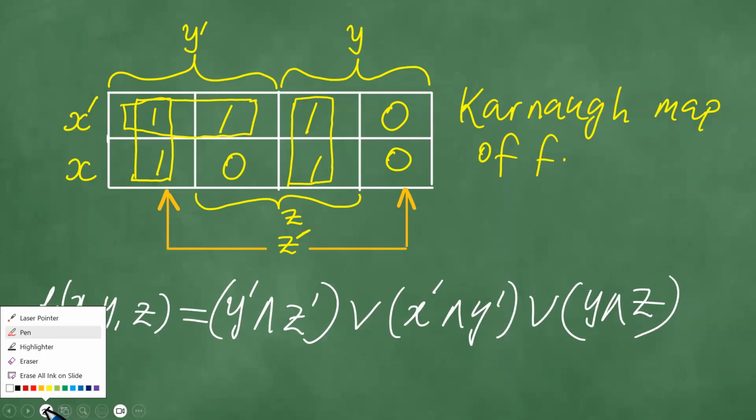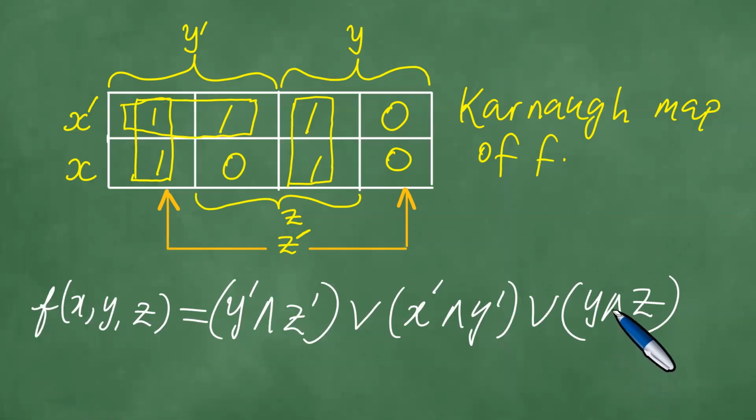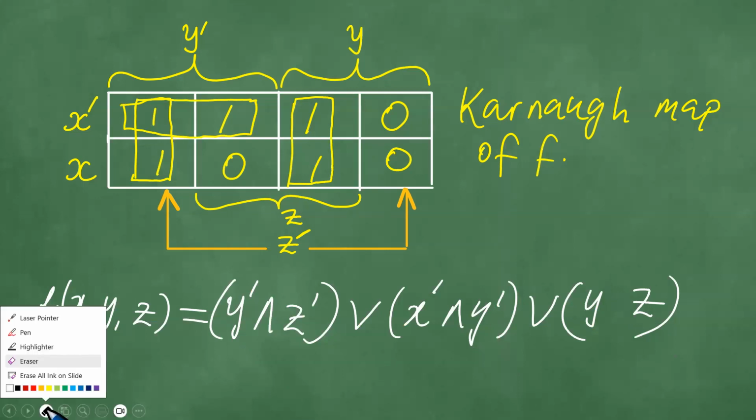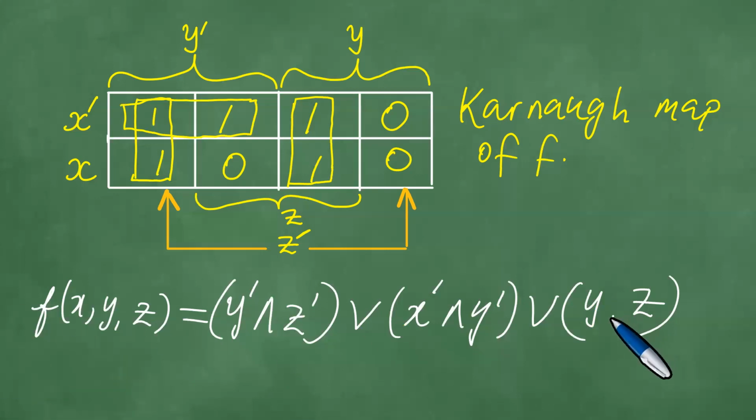Okay, so now we have this, and this is the simplified result. It's one possible decomposition of the ones that can be obviously made, and there are many other possible decompositions of the ones. So we have here the results obtained from the Karnaugh map. Now, a couple of things can be analyzed here, and we can always look at that.